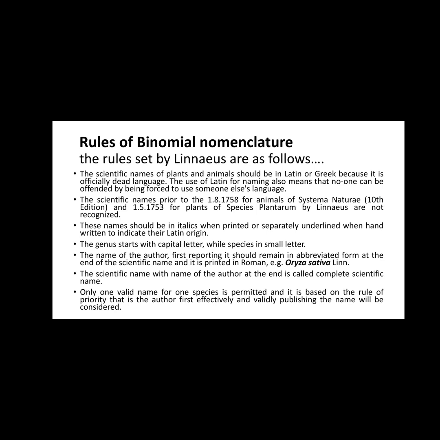The scientific name with the name of the author at the end is called the complete scientific name. That means Oryza sativa Linn. That means Linn. for Linnaeus. The name of the author should be placed after the scientific name of the plant. Then only one valid name is acceptable for one plant or animal.